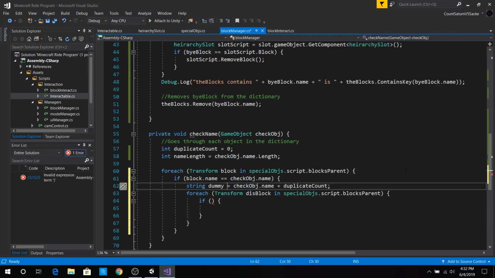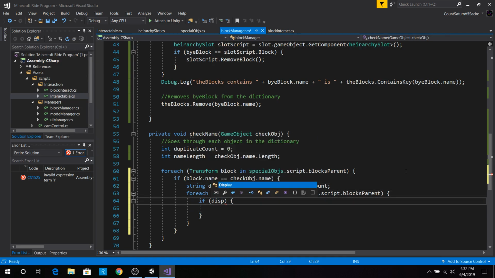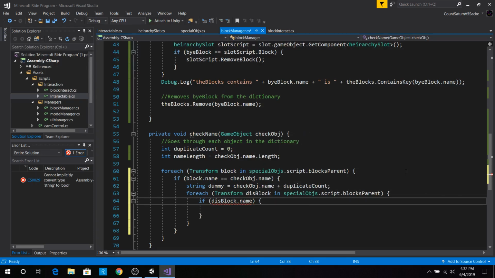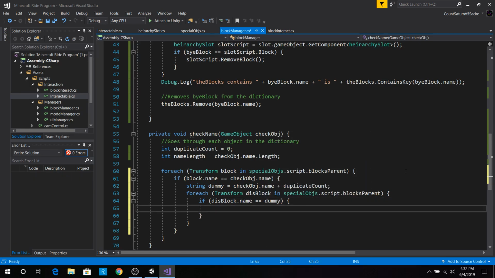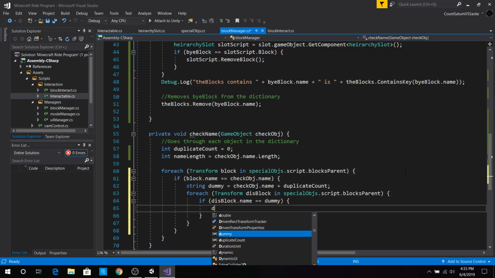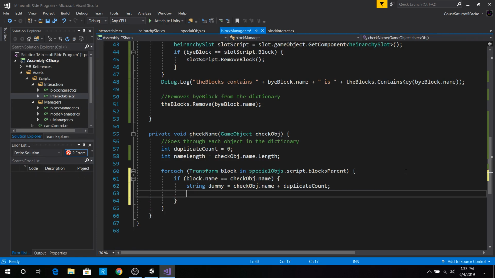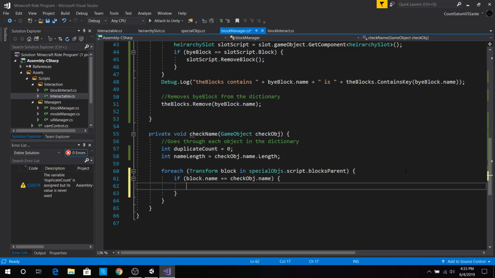Hold on, wait. Okay, so we do this, then if this block.name is equal to dummy, then we want to do... Actually, I'm starting to not see the use of that.